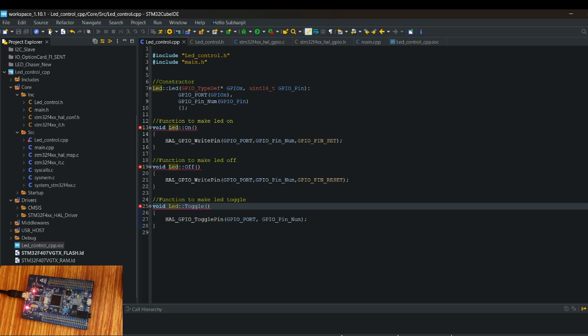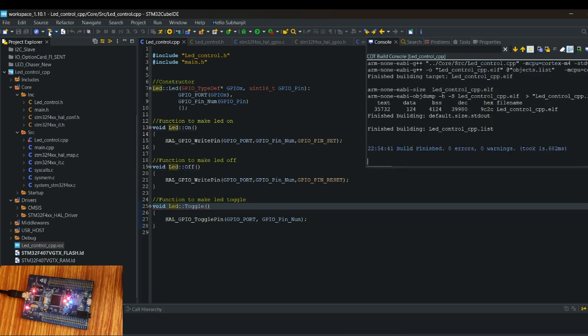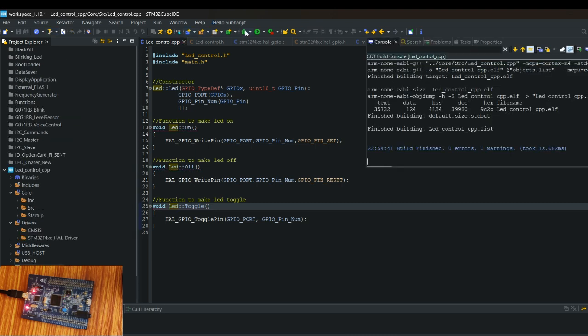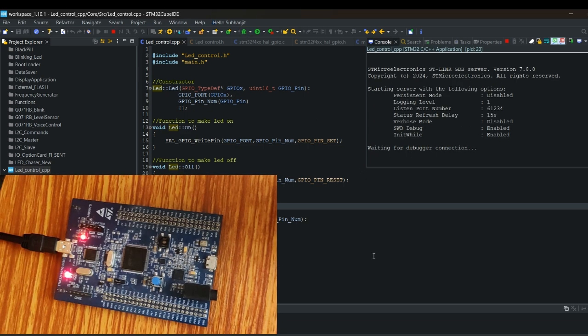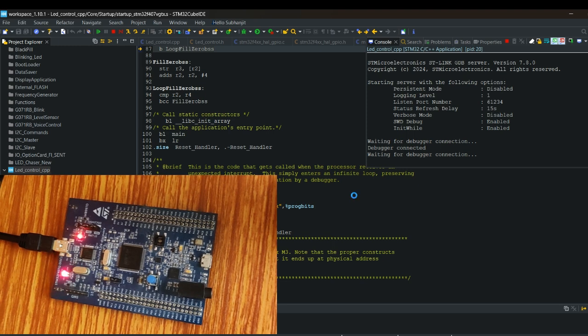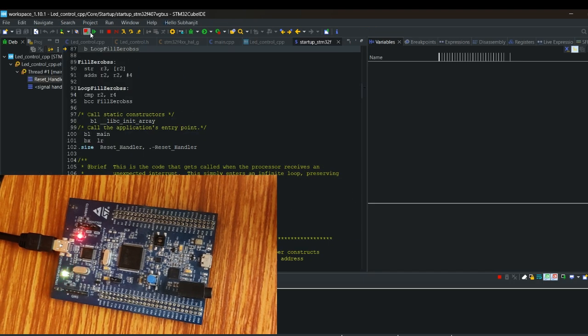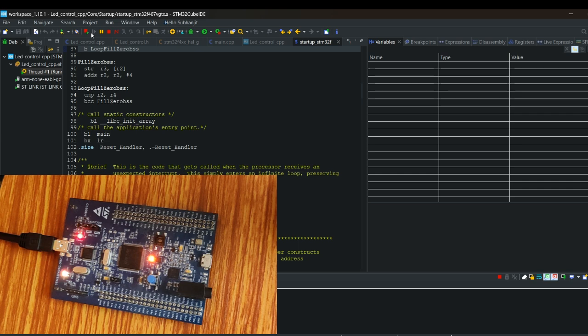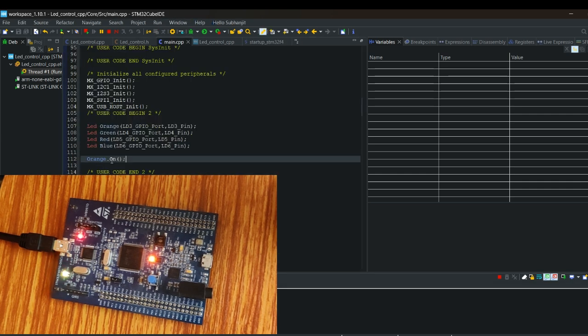That's it. Let's compile it one more time. Okay, now we have zero errors. Let's flash it. So now you see that only one LED is on, that is orange.